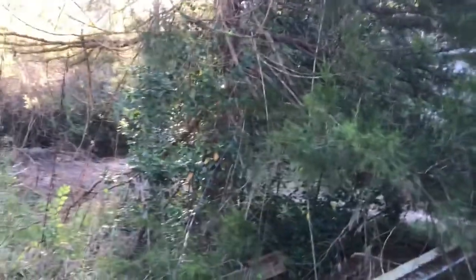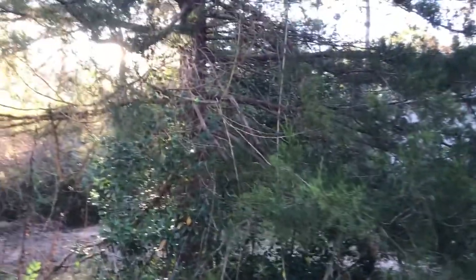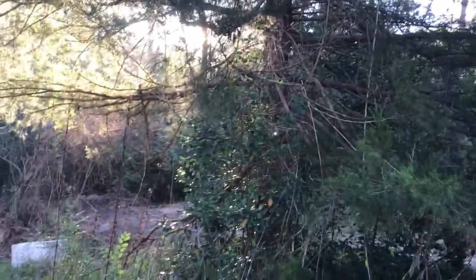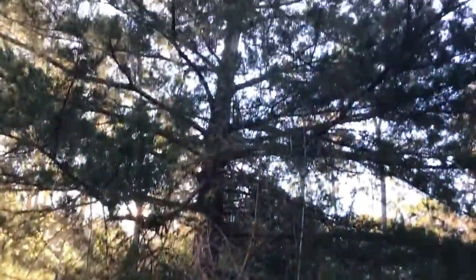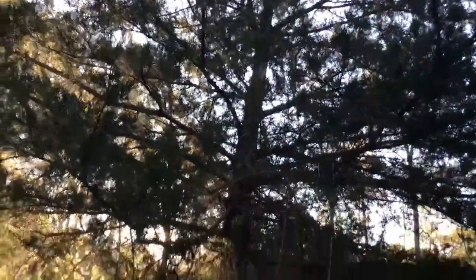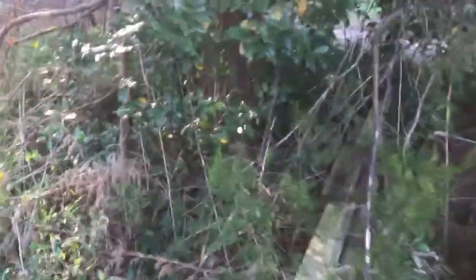All right, so we're actually on this job today. We're covering a few more, quote unquote, free trees. I've got to cover all the cost of getting them down, but we've got a decent sized little cedar here. Not the biggest one I've done, actually the biggest one I've ever done. I just saw it a couple weeks ago, but it's not bad.